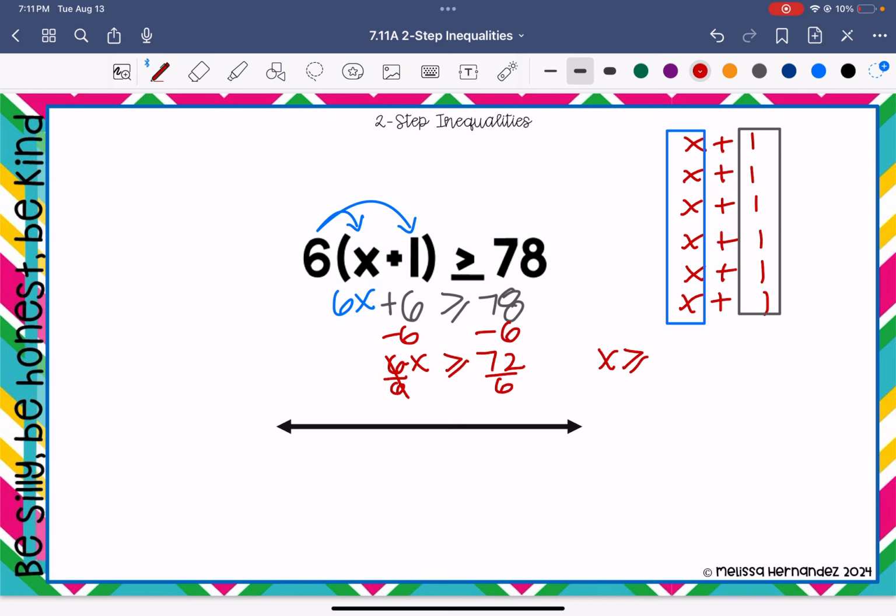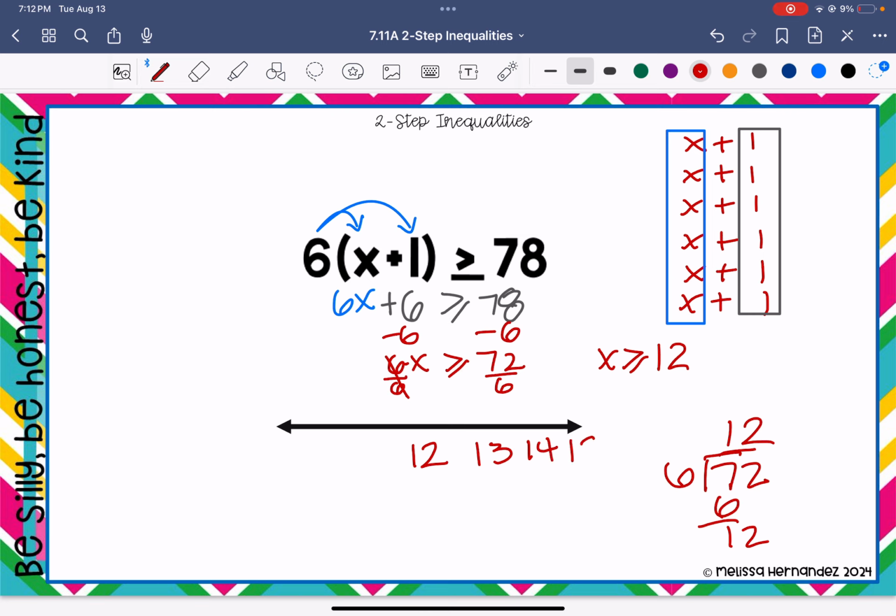And then this is 12? I guess I should work it out. Oh, I was right. All right, so we want every number bigger than 12, whether it's 1,000, a million, 12.1, 12.01, 13, all of those. And all of those numbers would be to the right because we get bigger as we move to the right. Now it's closed. I chose to use all closed only because that tends to be the one that kids mess up the most on. I'm going to graph everything towards the right, and then I'm done. If you want to check it, you go back, you plug it in, and it would work out.